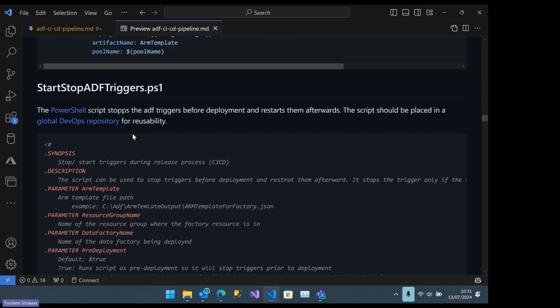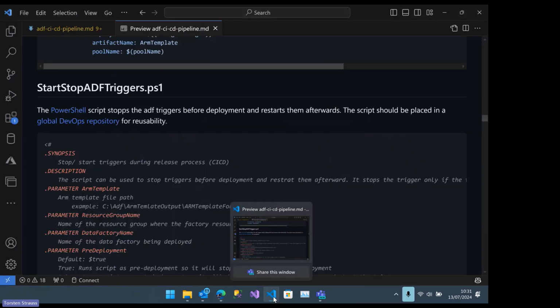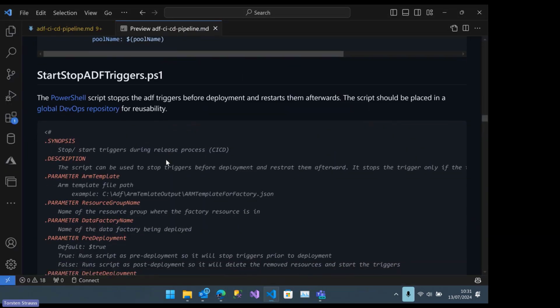There is one PowerShell script which is available in the official GitHub repository from Microsoft. So you can see it here. Which we now can use in order to make sure that we, first of all, stop all our triggers. And later on, we can use the same PowerShell script when we deploy the changes to enable and start the triggers again, right?